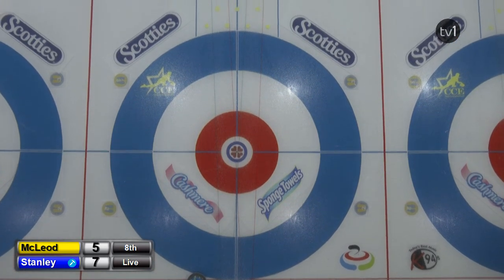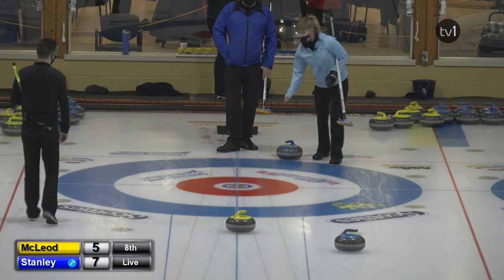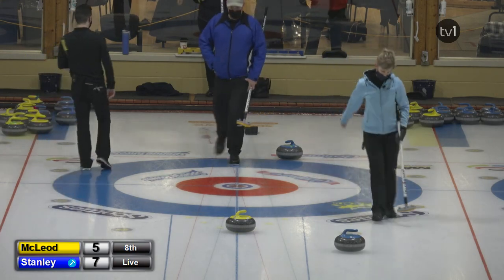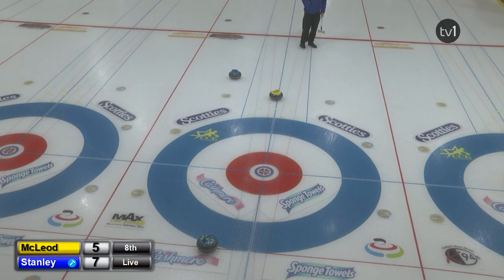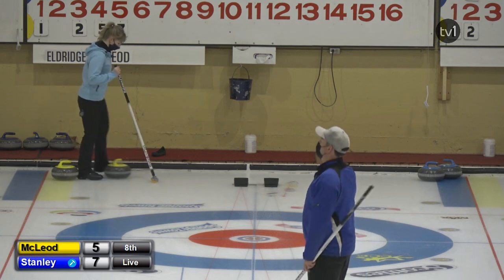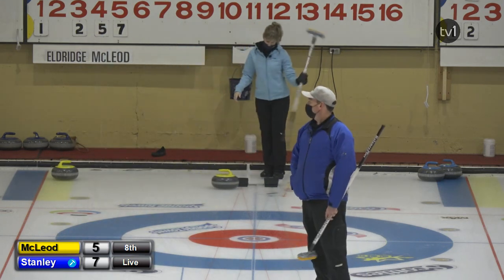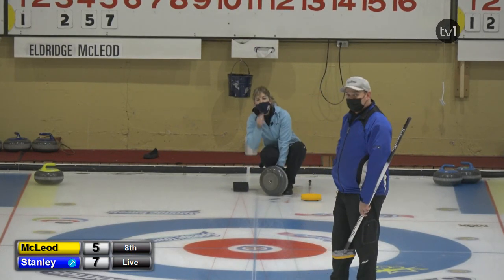I don't know. I guess we got to try to roll that on. So they try to get a split, and it's got to be better than the one at the back of the 12 foot. Back of the 12 foot's not that deep in. It is on the center line, so they've got a lot to roll, but it's a fair distance. Not an easy shot to roll both of them in.